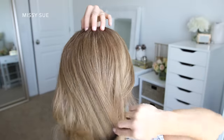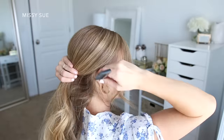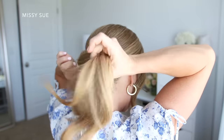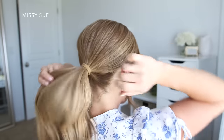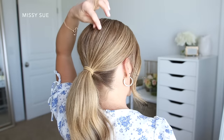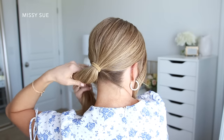Then I'm going to smooth down the top of the hair and combine it all together at the nape of my neck. I'm going to tie the hair into a low ponytail using a hairband and then loosen the hair around my crown to add some volume. Where you choose to tie off the ponytail will determine where your bun sits — I like to do it about where the occipital bone is at the back of the head.